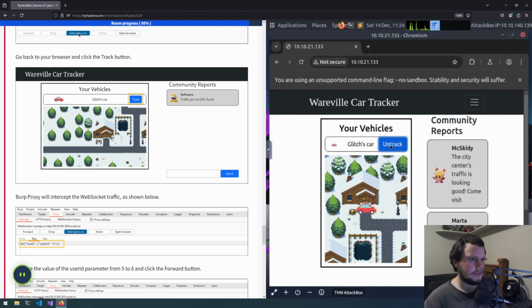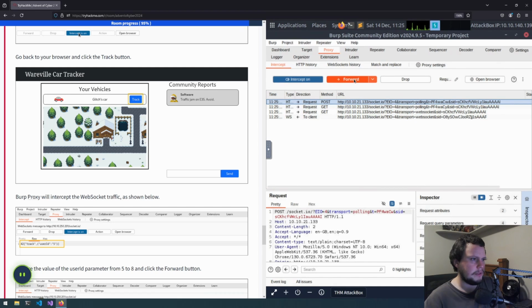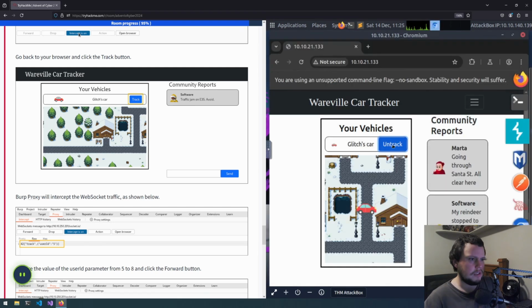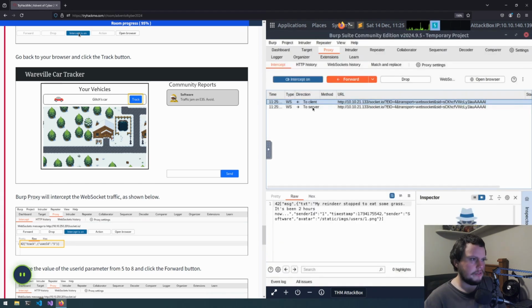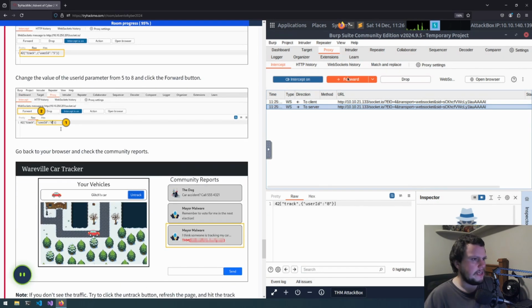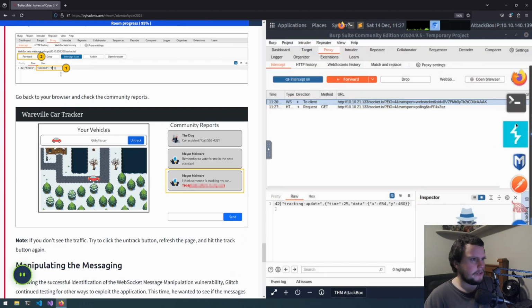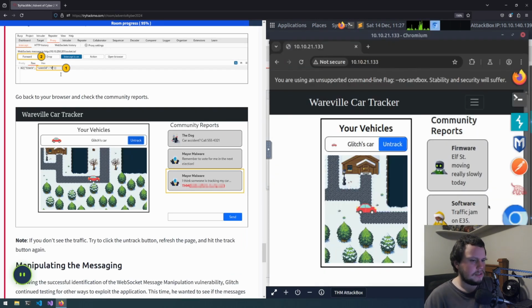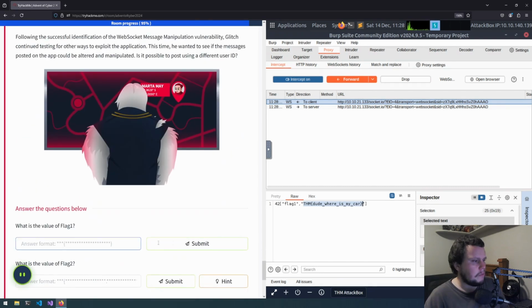So let's untrack and then click track again. Now we go to Burp Suite. It's forward, and we just keep doing this until we get back to the one which is us trying to track again. Okay, just untrack and then intercept off, turn it back on. Now let's try track. So to server, change this to 8. Do I need to save it or something? So now forward. I'm just clicking forward a bunch. Okay, well nothing's working still, so let's turn off intercept. Let's untrack, refresh, and we finally got the flag. There we go. So we'll copy that, and we got flag 1, I assume.